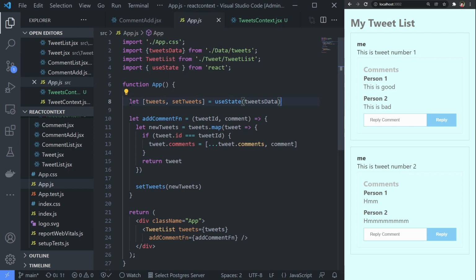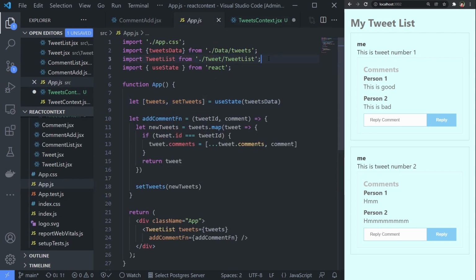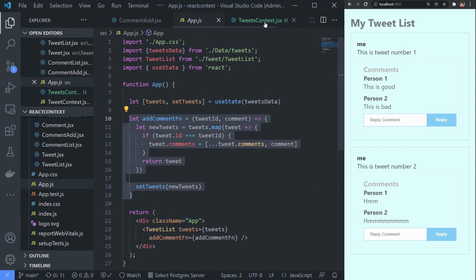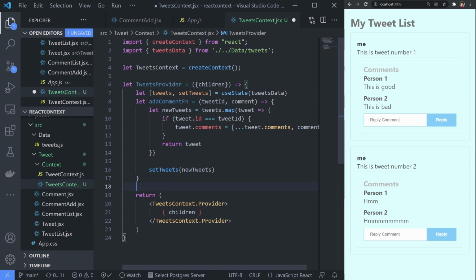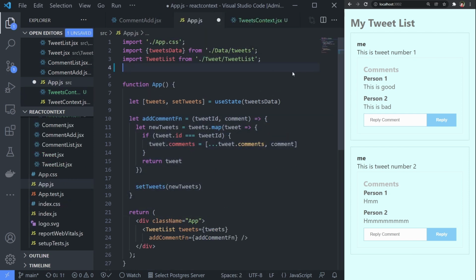Move our tweets and set tweet state, tweet data, and also add comment function to our tweets provider. Remove unnecessary import from the app.